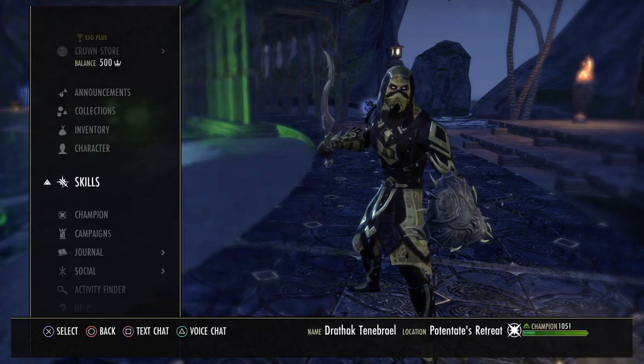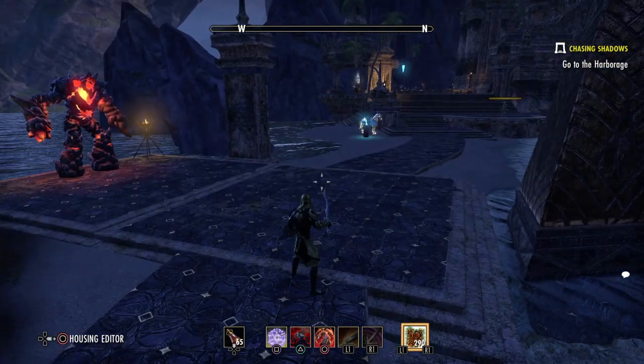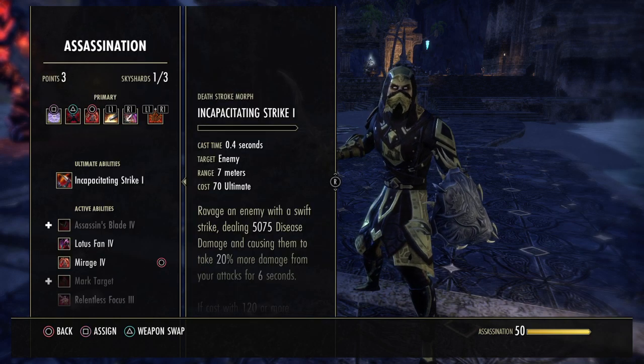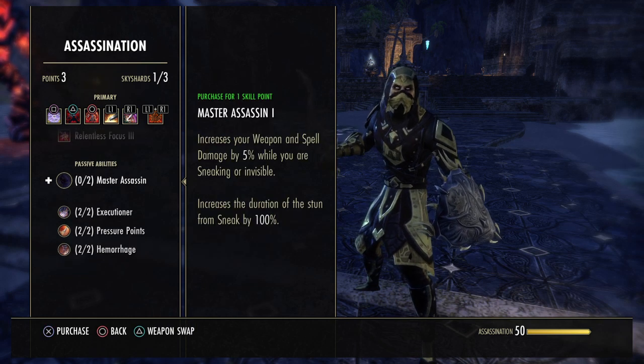Alright, so much for that. Now, I will quickly go into the passives. You can skip this part if you already know how to play a Nightblade and what all the passives do. I'll put the timestamps in the description, and then just skip to the gear part, which will be next after this.